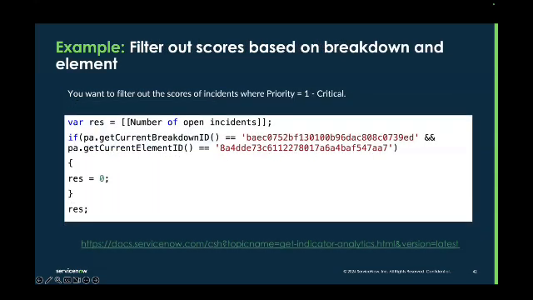And then this gets a little wild. This one always makes me a little cringy when I look at it, but we can use the formulas to get the current breakdown, to get the current element, and make some adjustments to come through. So it might be, in this case, we're filtering out P1s. I don't like hard-coding sysids ever or anywhere, so I might set some system properties, which I have access to because it's fully JavaScript. I can use a gs.getProperty, but I can do some manipulation from things.